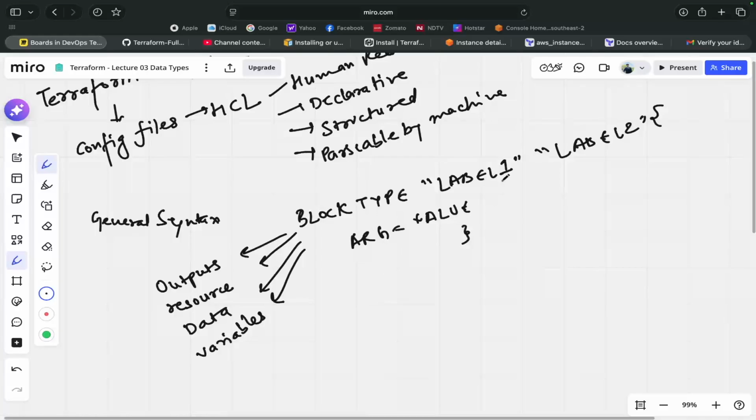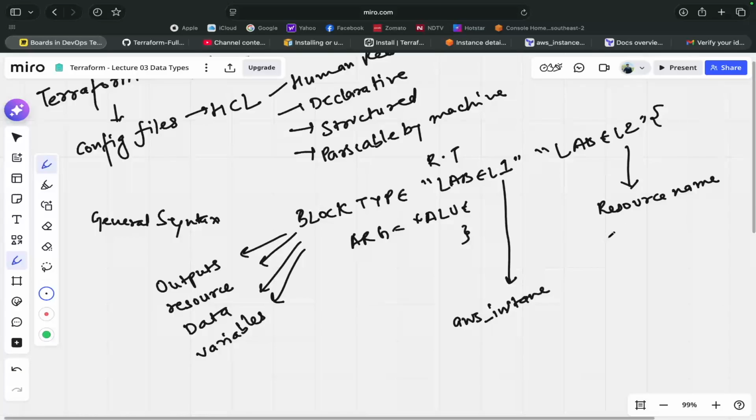So this is a resource type which you can say for block type. And then in label 1 we have what type of resource you want to create. For our example, in our previous video we took AWS instance. So this is the resource type. And then we have the resource name, which is going to be recognized throughout your code.